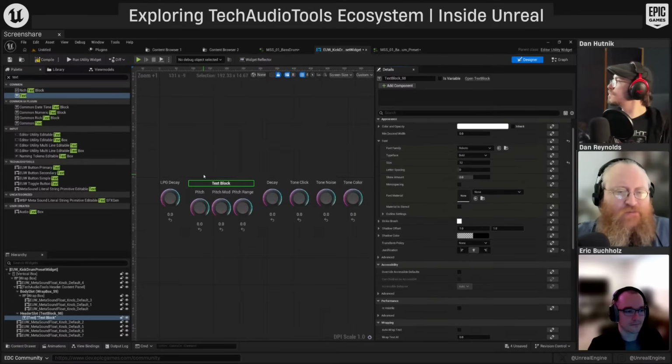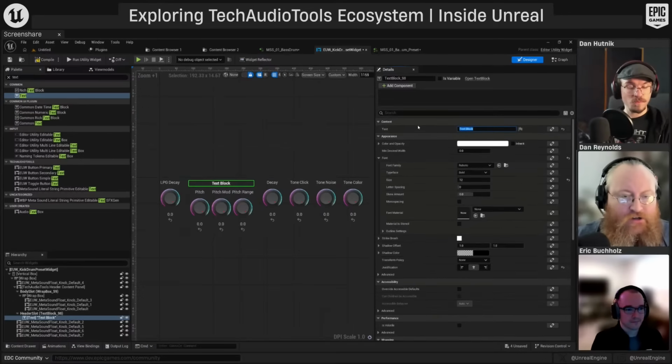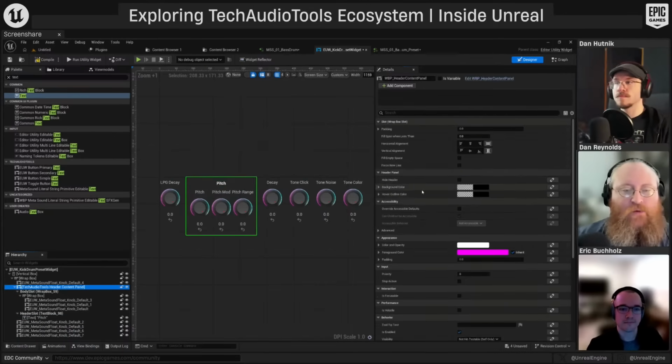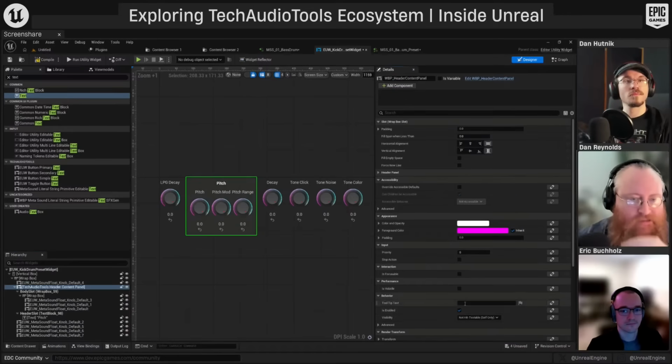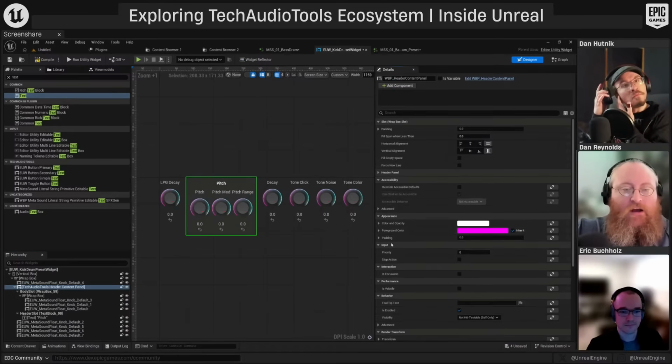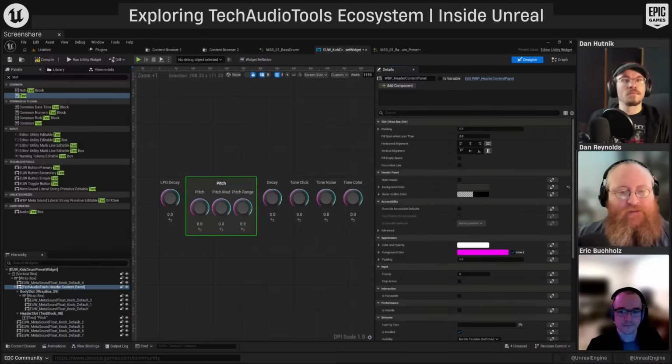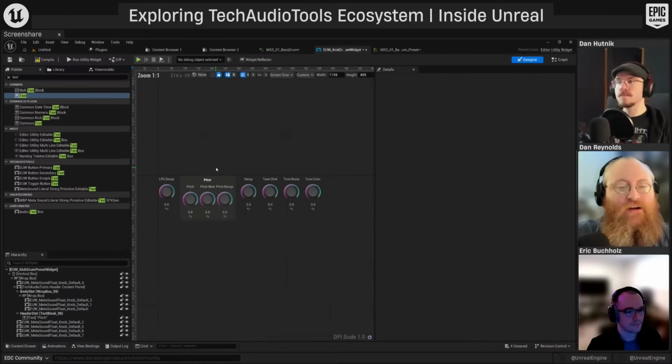So that gives me some timbral features. Timbre is the description of the harmonics of a sound source. That's the frequency content that represents the fingerprint of a sound.